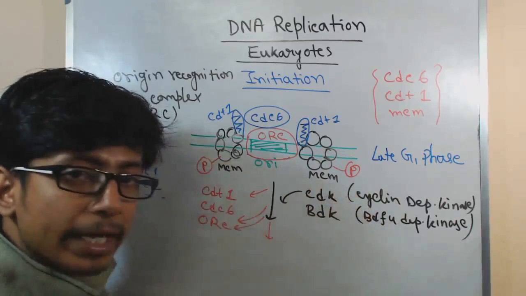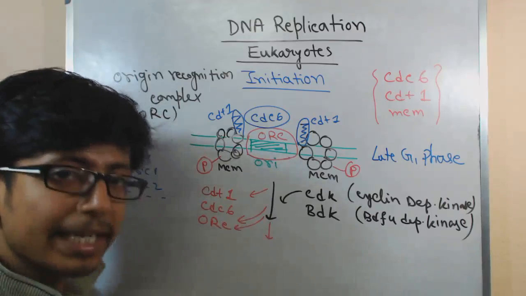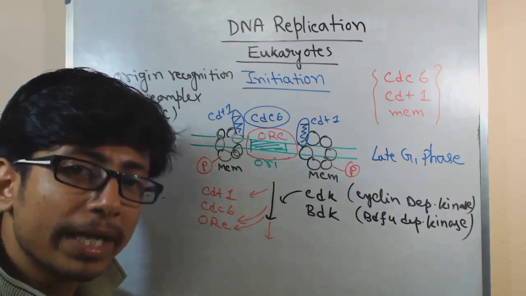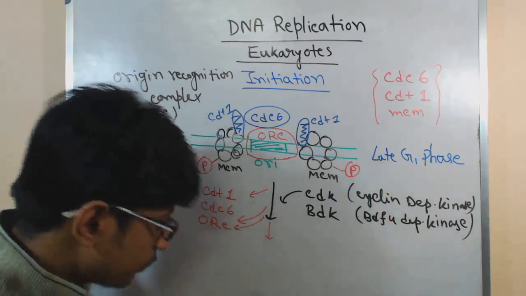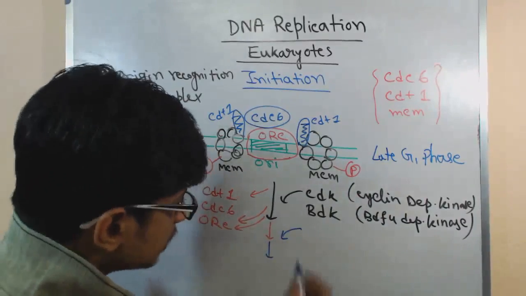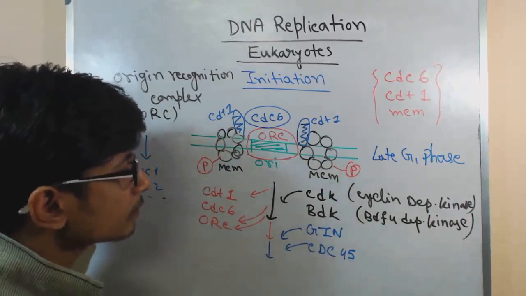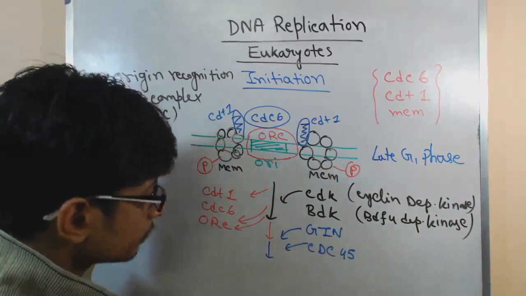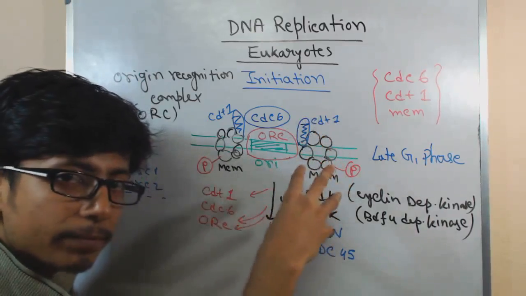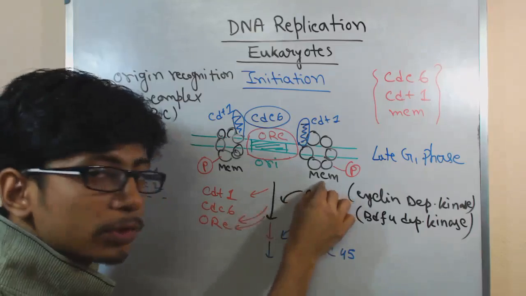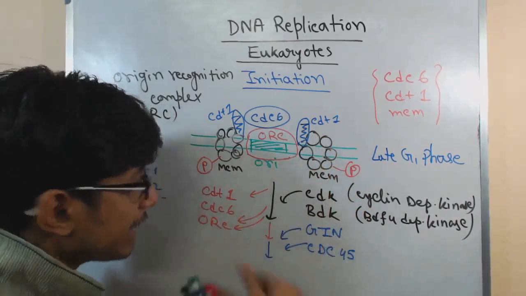Now we have the DNA, we have the ORI there - origin of replication. We have the MCM phosphorylated and firmly attached, and then it will bring some other activator complex which will start unwinding the DNA and melting the DNA to this origin site. Some of those factors are GIN and CDC45. These two proteins now come together, and once they join with this MCM - remember MCM, mini chromosome maintenance factor, as well as CDC and GIN, these are all complexes. Now this three protein complex - MCM, GIN, and CDC45 - they start to melt the DNA.